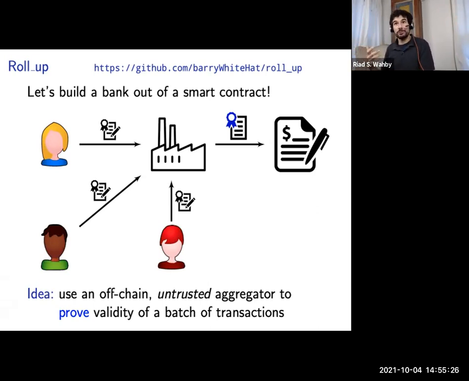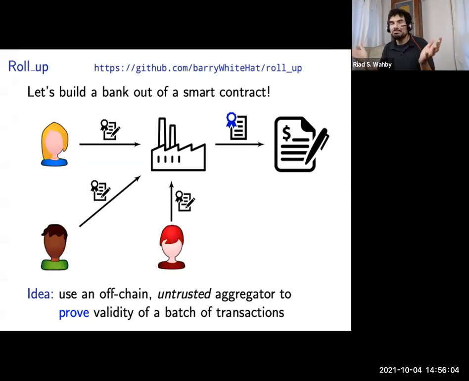We have to rely on the aggregator for liveness, so maybe we need some sort of incentive mechanism to make sure that works. There's all sorts of interesting design problems here, but fundamentally what's going on is we're able to essentially outsource checking. Instead of having the validators of the chain, say the miners or whoever, doing all this signature checking, that's outsourced to the aggregator, who just proves that he did all the checking correctly. So we can think about this as really like a verifiable computation, exactly like we saw at the beginning, outsourcing from one person to the cloud and then getting back just a proof that it was done correctly.